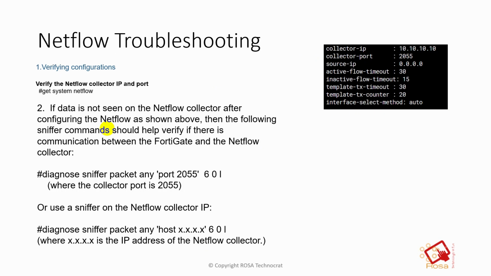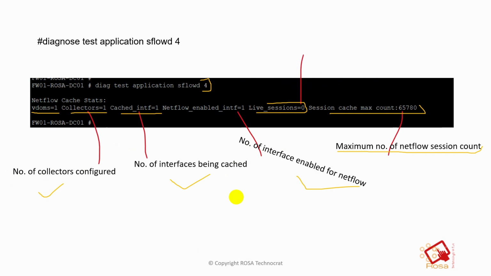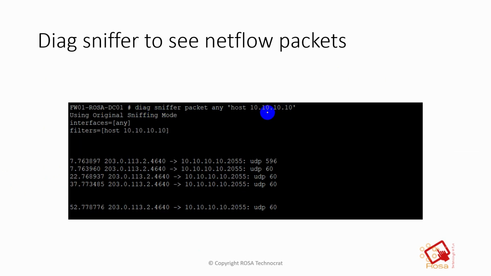As I was saying here, we can also check by capturing the traffic on the interface. So you can use diag sniffer packet. The same I have explained here. Diag sniffer packet, any host 10.10.10.10. In my case, the 10.10.10.10 device is the collector IP. So I am saying any data sent to my collector, because I know this is the only traffic that is being sent to this IP, so I am just specifying the host. Otherwise, you may use a condition on the port number that you are forwarding the traffic to, 2055. This filter can also be configured in the sniffer packet, but for me, host is enough.